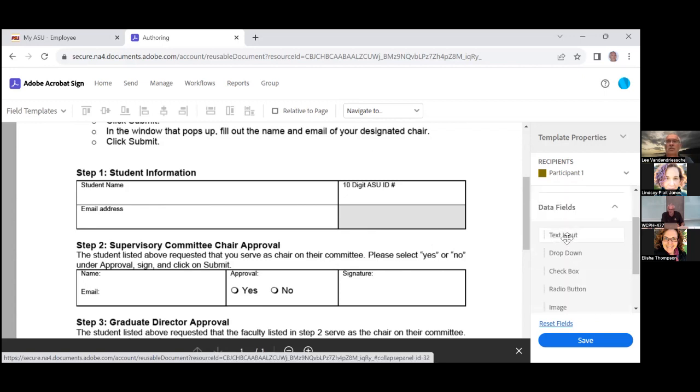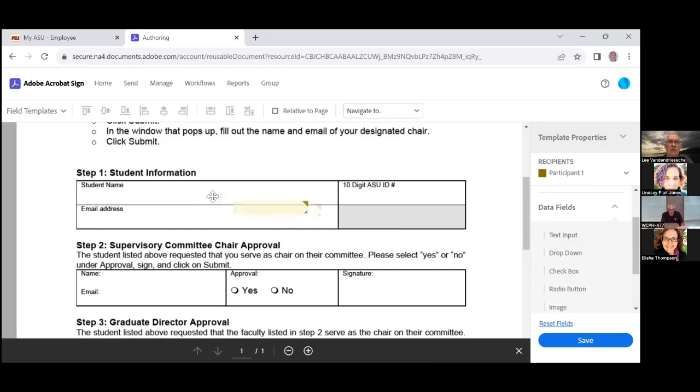And there we have text input. So we drag that into the field for the student name. And then in the bottom right corner, you can click on that to adjust the size of that field.